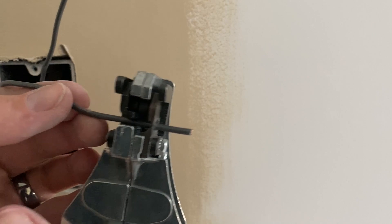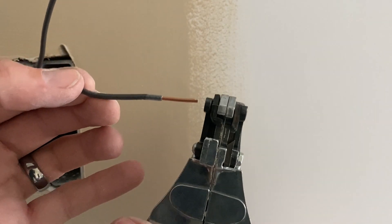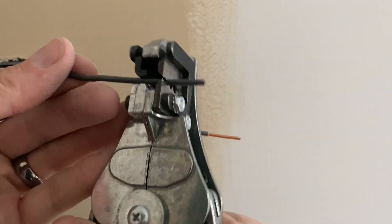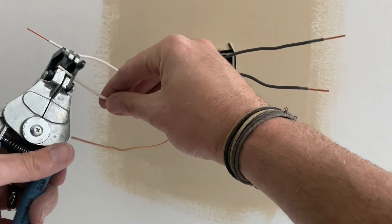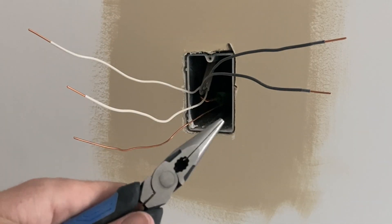You just find the right gauge of your wire, reach back to the mark that you made. I'll try to go in slow motion here so you can see the action on it — it basically grabs it and then pulls it apart, so it makes it really easy. You don't have to worry about trying to cut it around with a pair of wire snips and accidentally cutting your wire too short. This will get it done perfectly and quickly, so I highly suggest this.